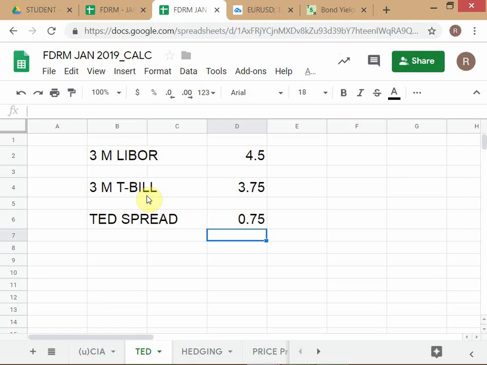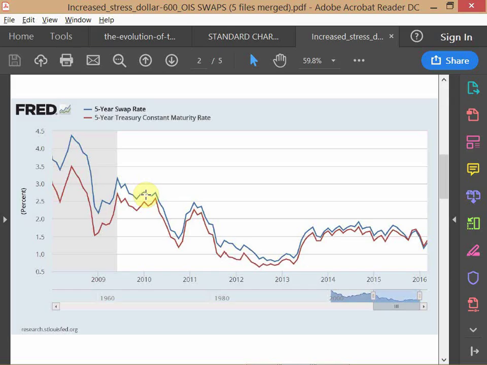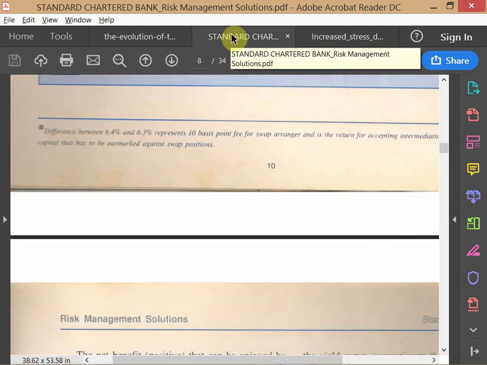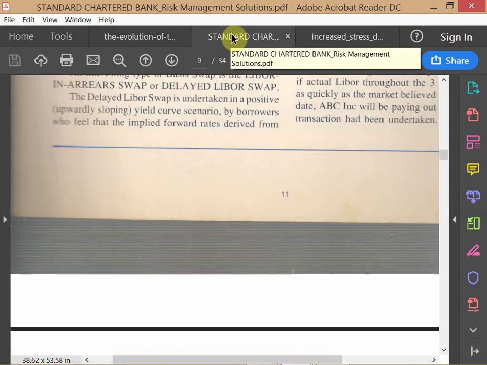All right, so one more thing we have discussed already, whether you've understood it or not, we've made this statement many times in the class, that the IRS yield curve is nothing but if you just plot the different IRS prices. Where did we go to? That was, I think, page 13.